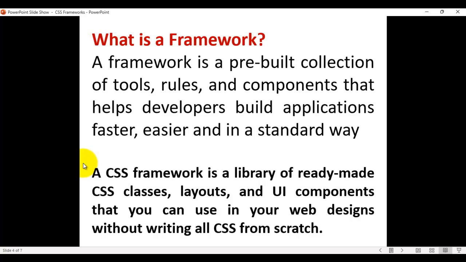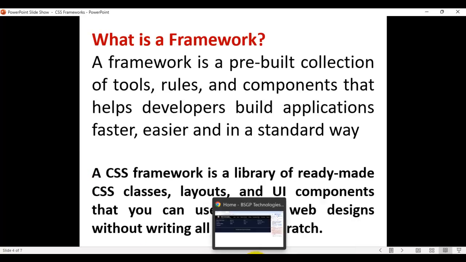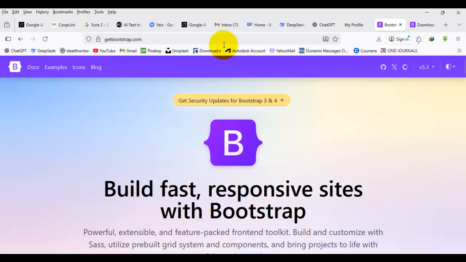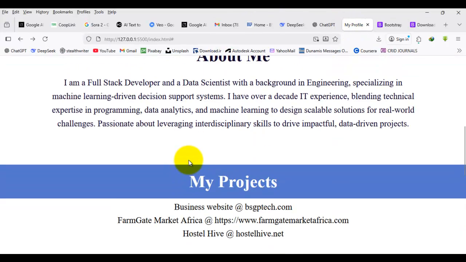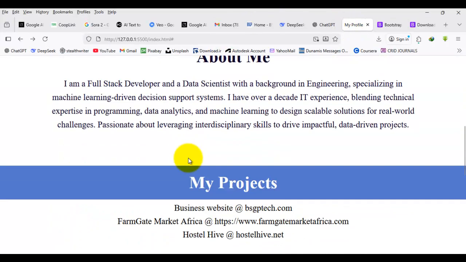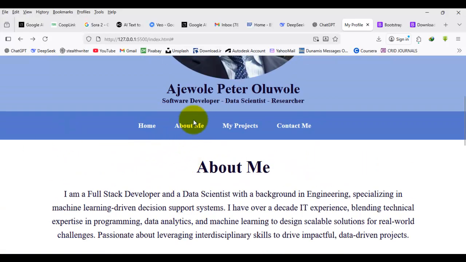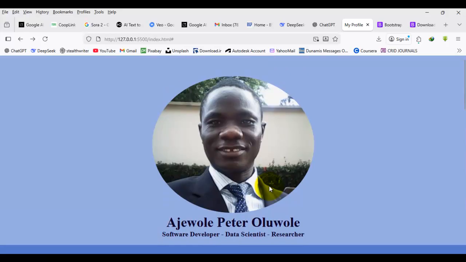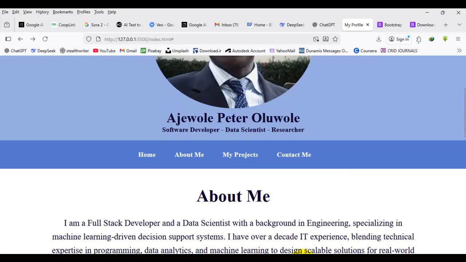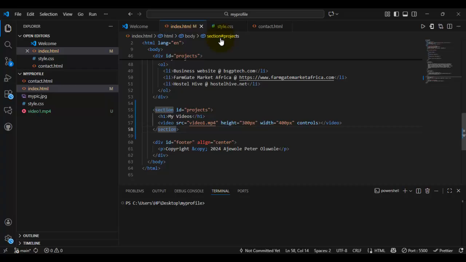Let me give an example. In the previous class, this is the site we built. If I want to place a button on this site, I'm going to write a lot of CSS like we did here.